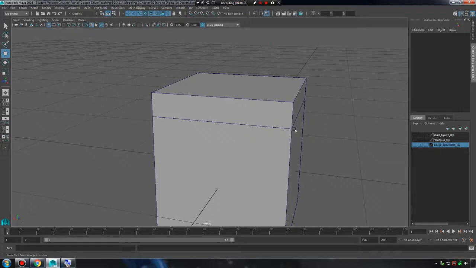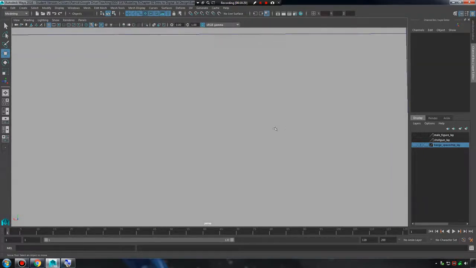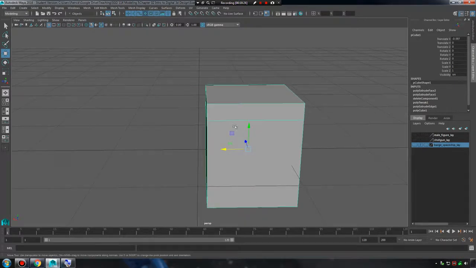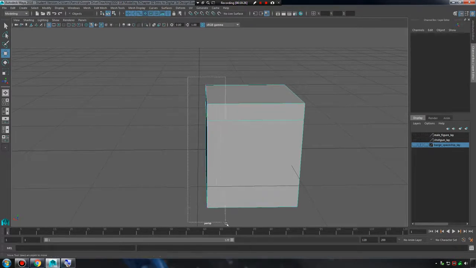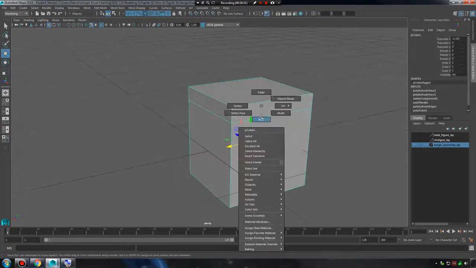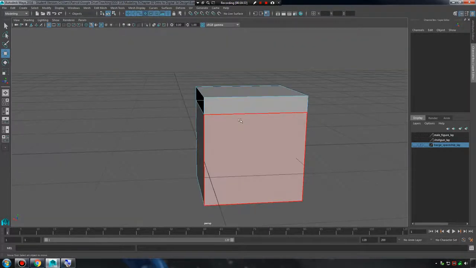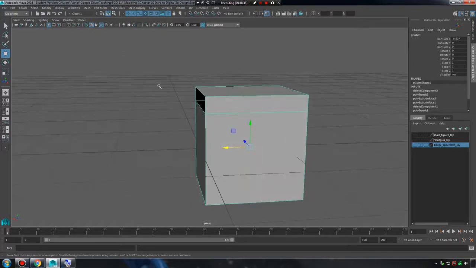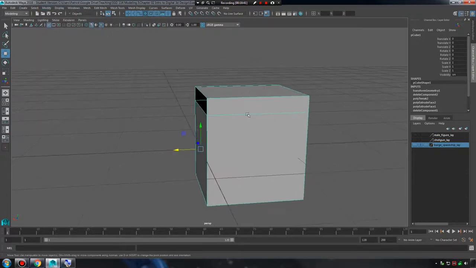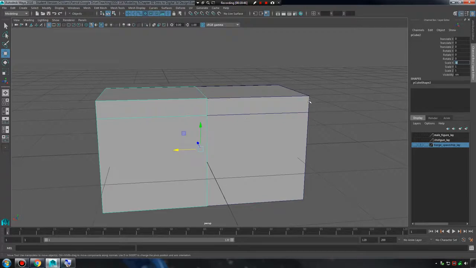So let's talk about hidden inside faces. Every once in a while, there will come a time whenever we duplicate across an axis, whenever we're modeling just one side of a model here. Let's delete that face. And then we want to mirror it across to the other side. So let me just set that up. I'll freeze my transformations. I'll reset them. And then I'll duplicate and do a negative scale in that direction.